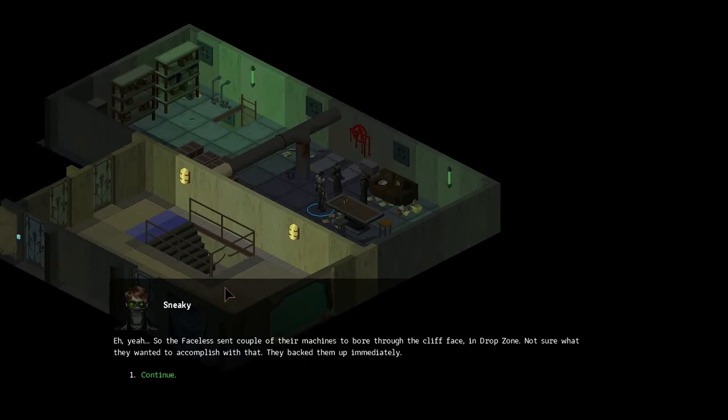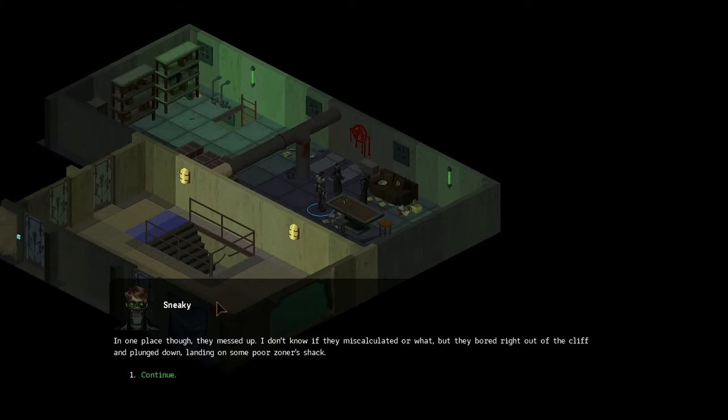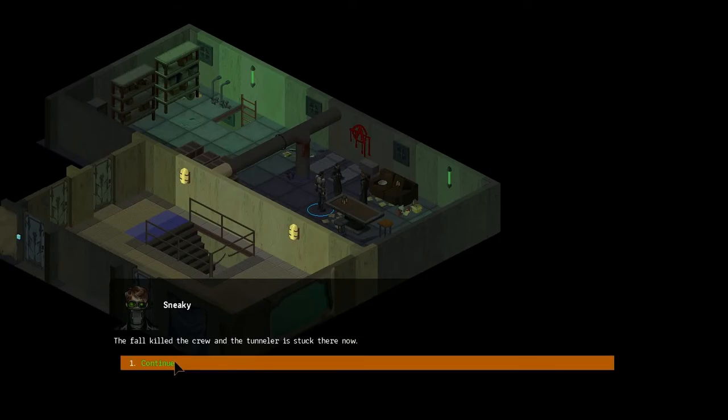So the Faceless sent a couple of their machines to bore through the cliff face in Drop Zone. Not sure what they wanted to accomplish with that. They backed them up immediately. In one place, though, they messed up. I don't know if they miscalculated or what, but they bored right out of the cliff and plunged down, landing on some poor zoner's shack. The fall killed the crew, and the tunneler is stuck there now.